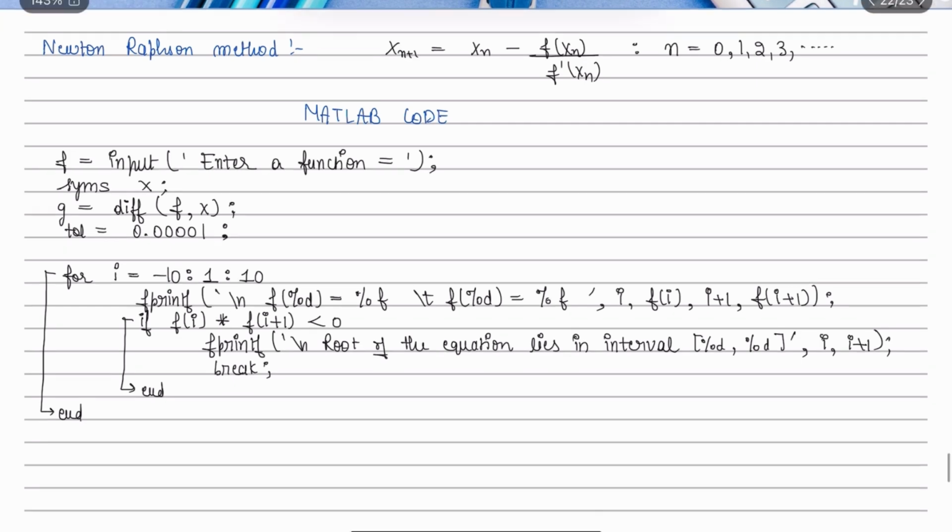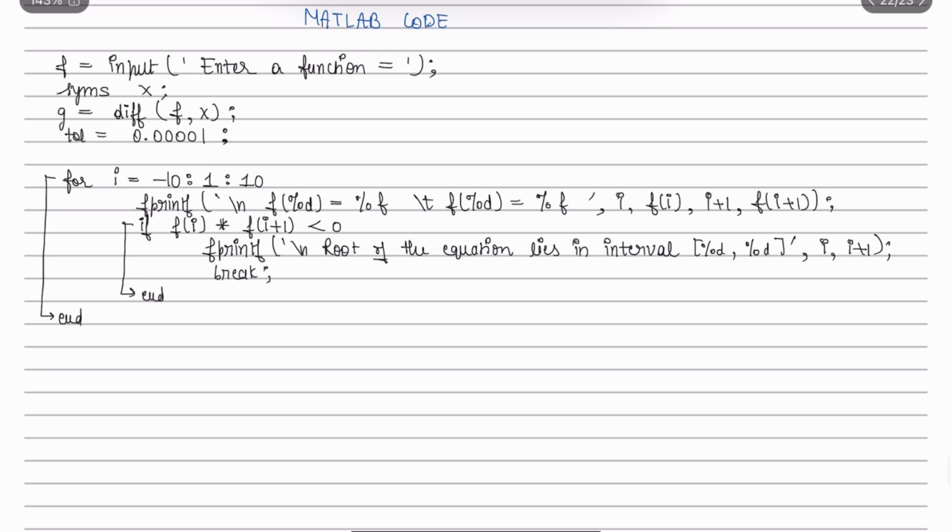Now in the next step, we have to take the initial approximation of Newton-Raphson method, and we have discussed in the previous lecture that we will initialize the approximation which is close to 0. Now checking if the function value at I is less than I plus 1 or not.